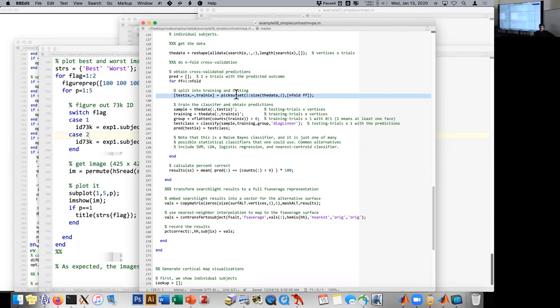But in this case, we did random assignment of trials to our folds. So I decided, whenever I wrote this function, to make a function that did that for me. One of the ways of using this function was, I want n folds, give me the first one. And I want n folds, give me the second one. So it abstracts away all of the little logic to do that.